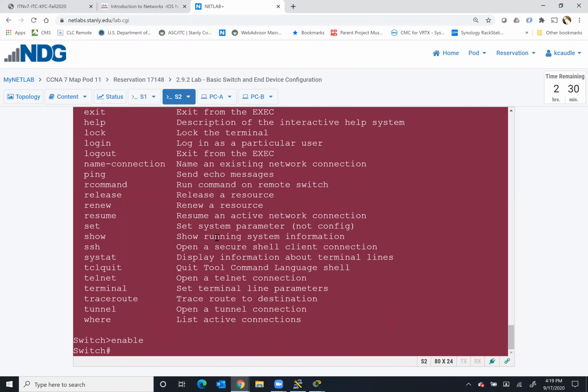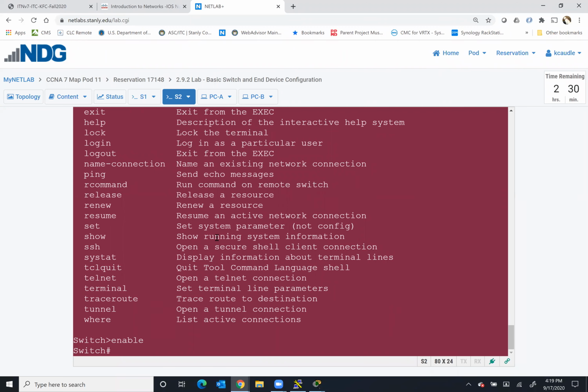Some other cool things in here, folks. If you know a command begins with S, but you don't remember what the command is, you can always put S question mark, and it will tell you all the commands at that particular level that begin with an S. Same thing, anything you put in here. Also, once you get it where it's no longer ambiguous, so I put CL, I can then tab out the command. You'll see this won't work because clear and clock are the same. But if I put an E here, I can now tab the command out. So you'll learn to tab commands, especially when there are long things.